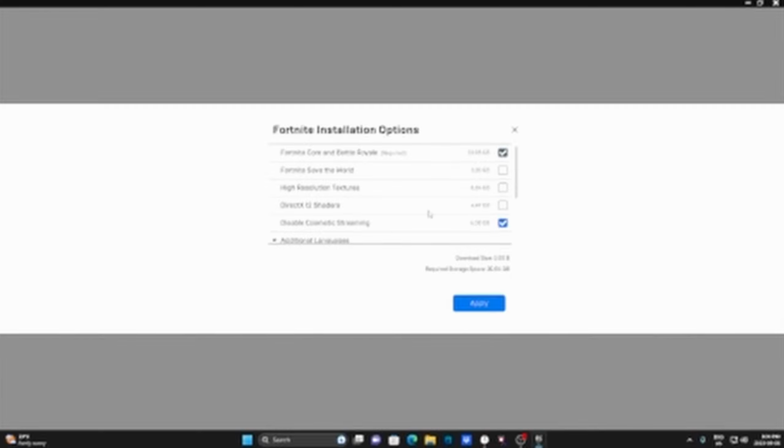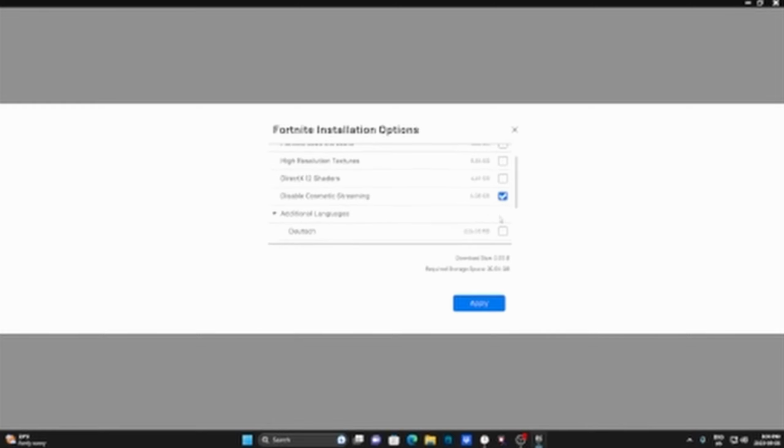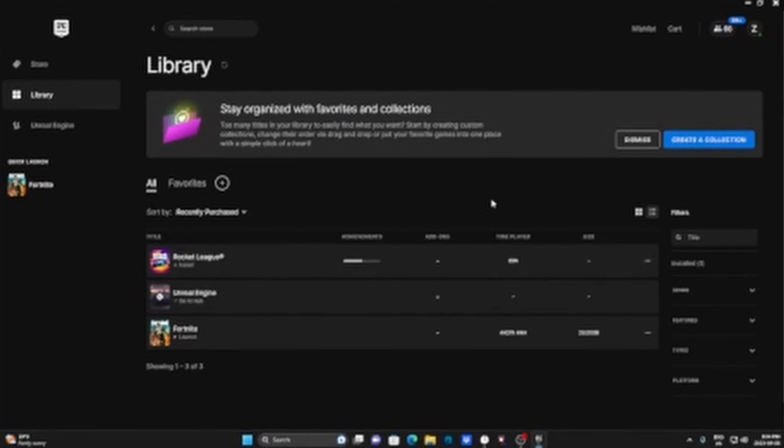And then finally, the disable cosmetic streaming. I know it's 6 GB, but trust me, it's worth it. Turn it on, click apply and it will download, which takes a minute. What it does basically is, say you're boxed up, you're 1v1 fighting someone in a match.